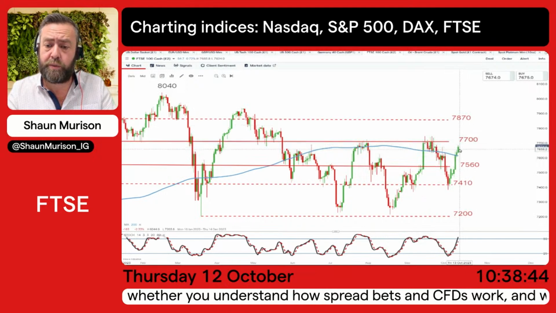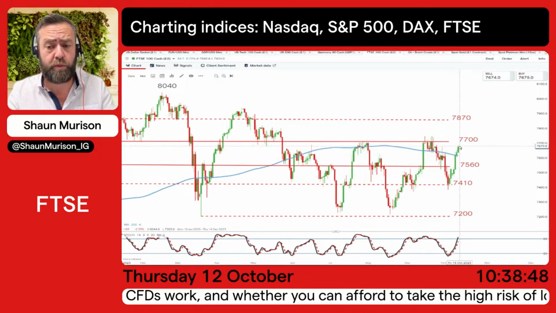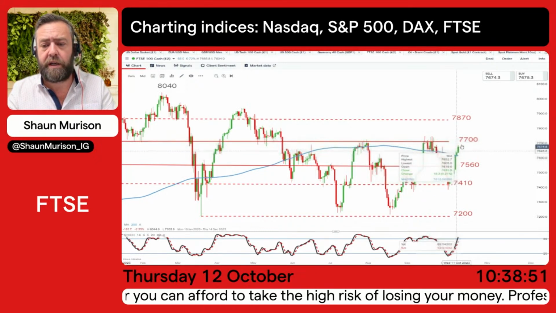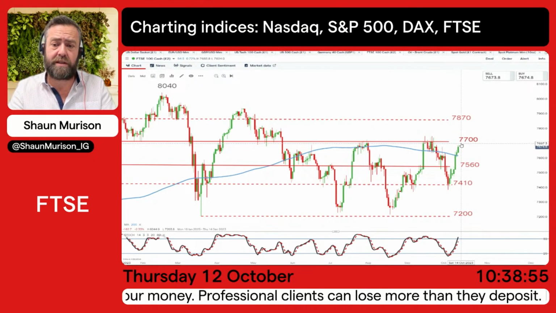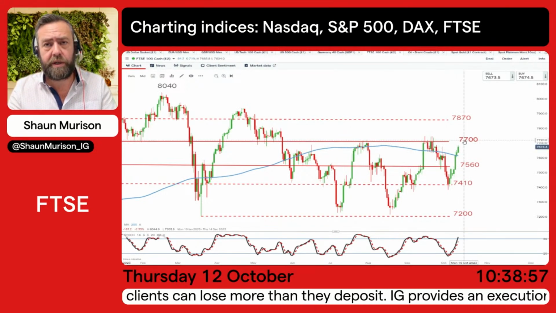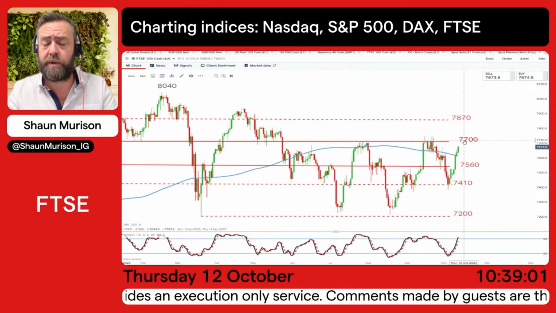So for me, the next opportunity would be a reversal around this resistance level, a bearish reversal as a range trade, as a short opportunity, or for a new long opportunity, I'd like to see an upside break. So a close above that 7,700 mark. In that situation, we'd be targeting 7,870, looking at a stop below a 1 or 2 period low.